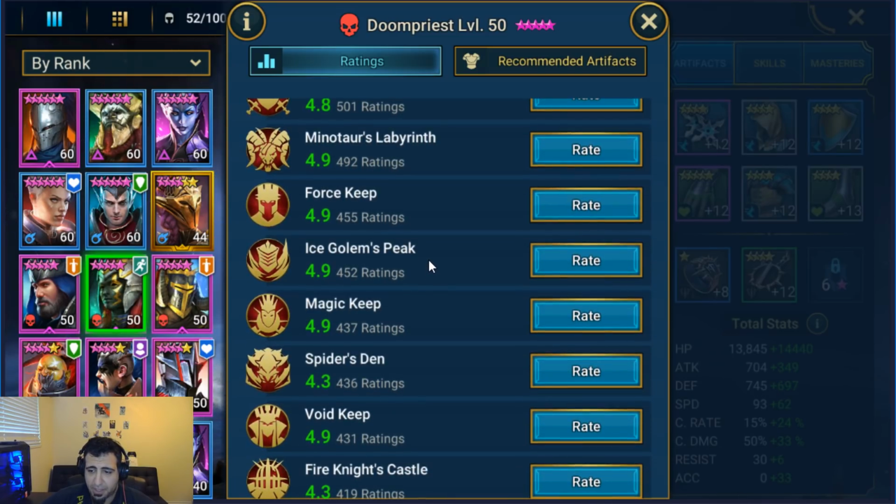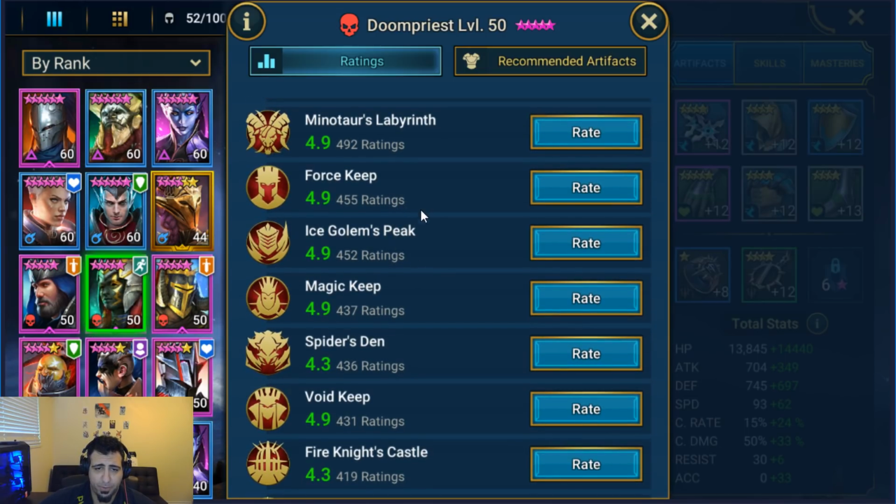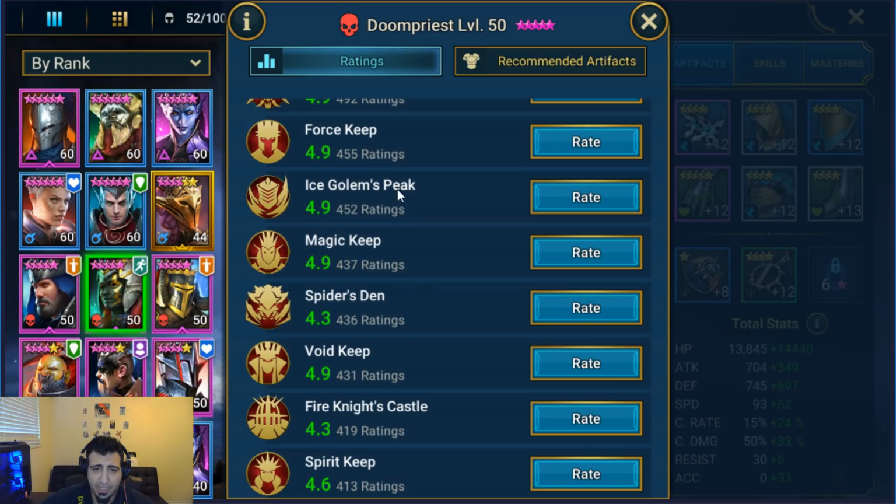She has helped me clear Minotaur's Labyrinth by keeping my characters alive and taking away the Hex debuff the Minotaur lands on you. That really helps. And for all the keys, Force, Ice Golem, Void, and Spirit, I would give her a 5 out of 5 as well. She does her job very well as a support character. So if you guys have her in your Champions Vault and you haven't leveled her up, I would recommend doing it unless you have better characters.